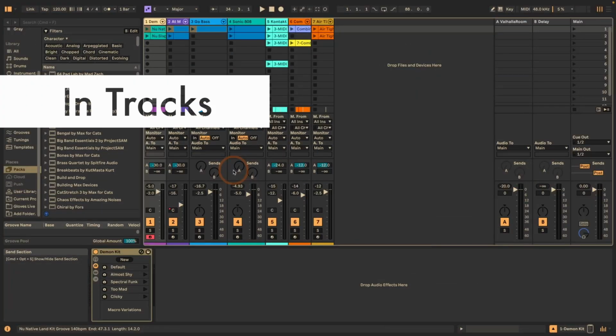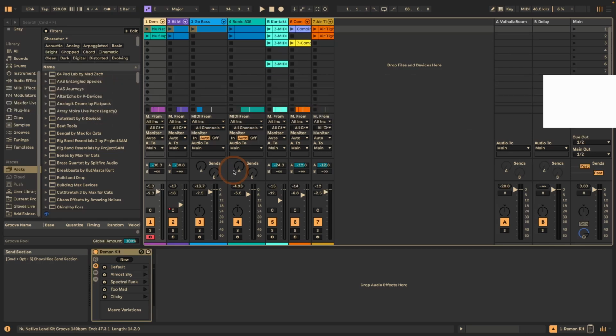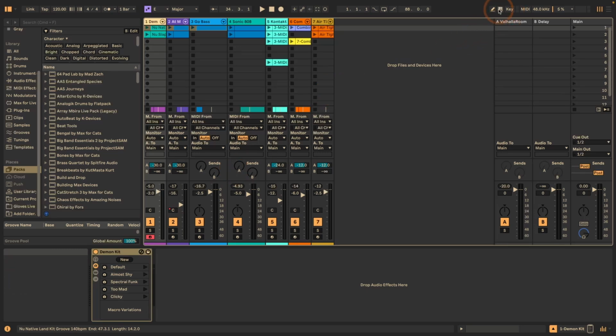Now to new or changed key commands relating to tracks. So first up, we've got a change that is quite helpful in terms of still being able to use things when you have the computer MIDI keyboard on. So the computer MIDI keyboard, you could just turn this on here or you can press M. But as soon as it was on, then you were unable to use the other single key commands in Live. So for example, S for soloing. So if I press S now, nothing happens. But now in Live 12, I can press Shift and S. And now I can still solo the selected track. That works for the other single letter key commands as well.